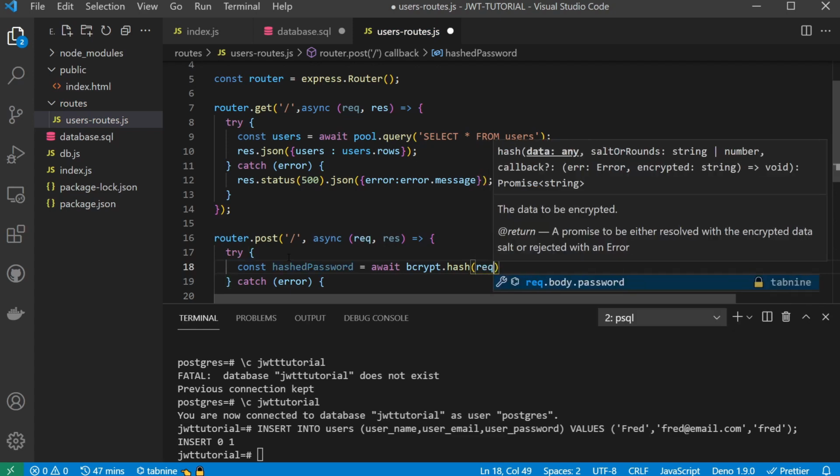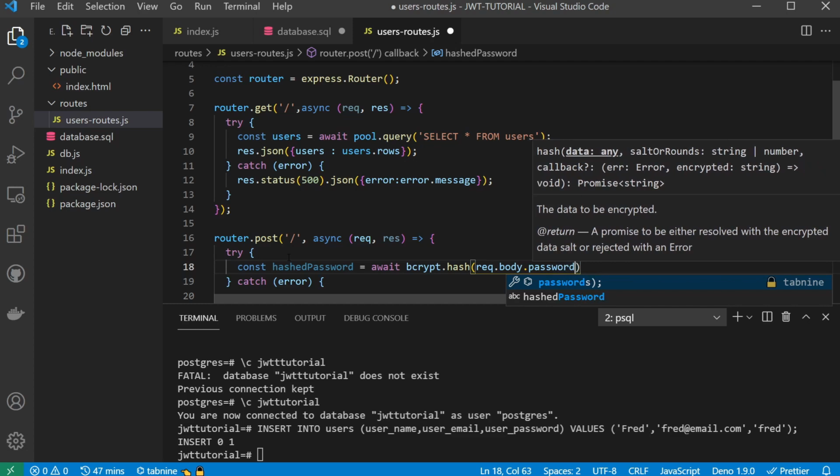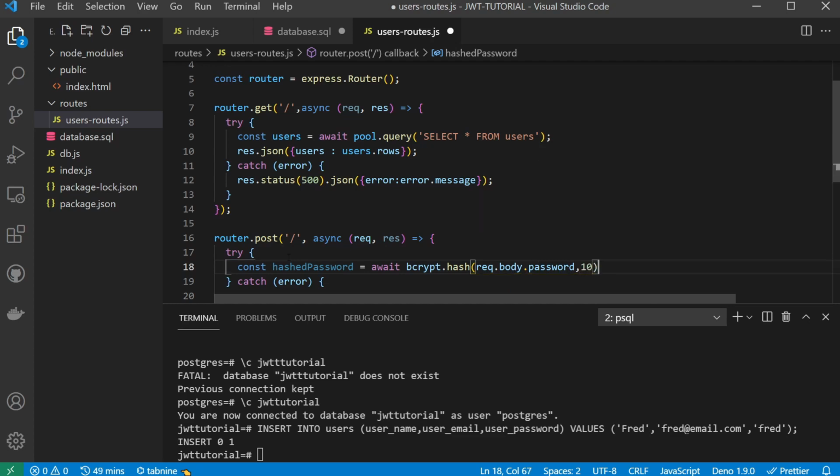And we just pull the password out of the body of the post request, and we can specify 10 rounds, which should give us a nicely hashed password. So I guess you might be asking what a hashed password is. It's considered to be the way you should be holding passwords in a database. You should presume that someone is going to hack your website and get access to your database. That's worst case scenario, but if that happens, then they shouldn't be able to get into your users table and see all your users' passwords. So what you do is you never store the users' passwords, you store a hashed version of their password.